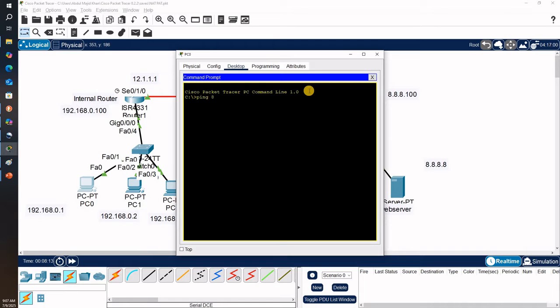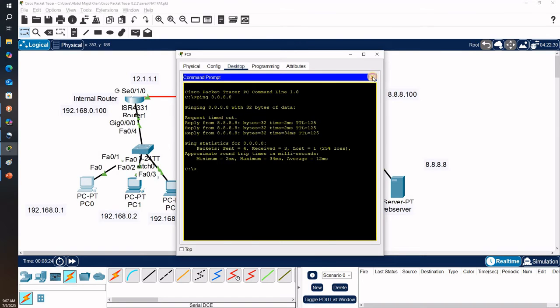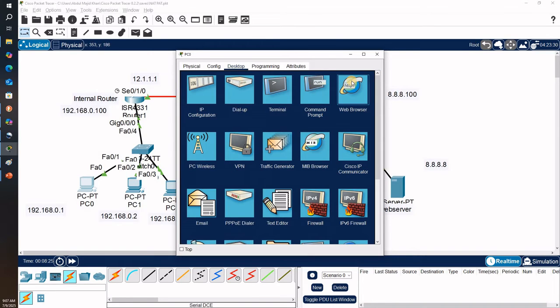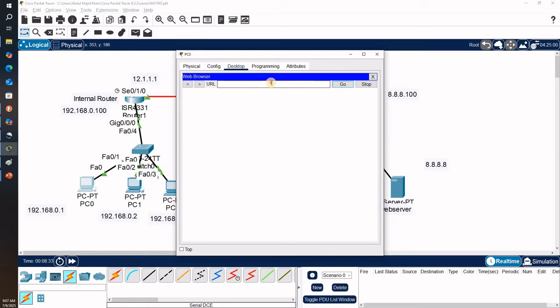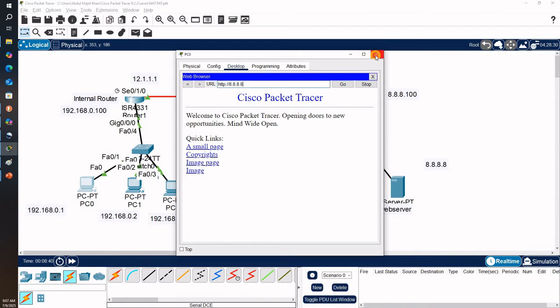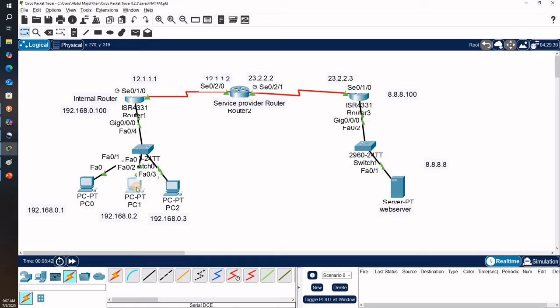Ping 8.8.8.8. In the browser, 8.8.8.8. Now I will do it from here.